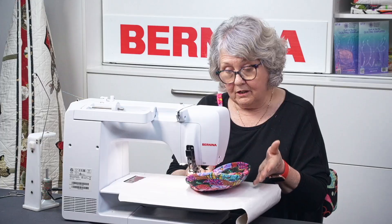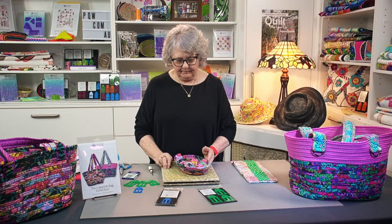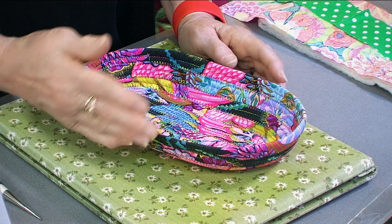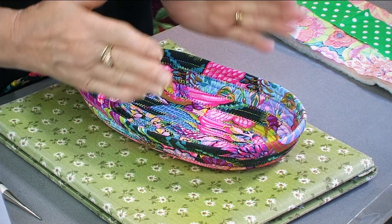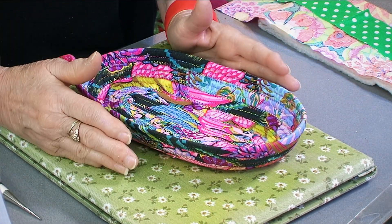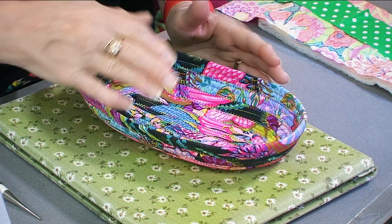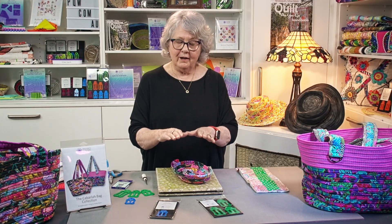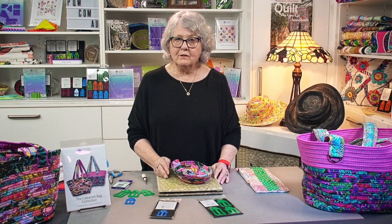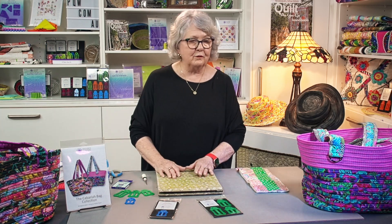You can see now the great shape starting to form — just continue going to get it to the size you want. This amount of cord would make a lovely little basket for a little girl if you keep building it up higher and higher to the depth you want. Then all you've got to do is put handles on. Let's show you how to make the handles, or straps, as some call them.